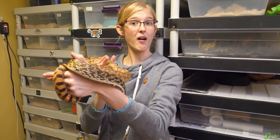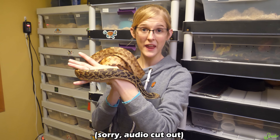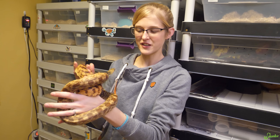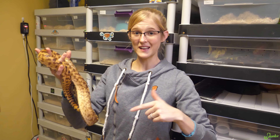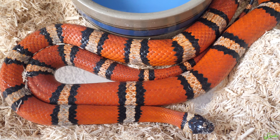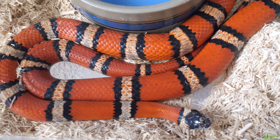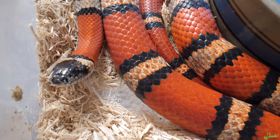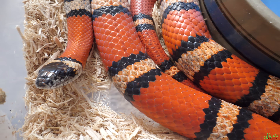Final consensus: if you plan on breeding that snake the following spring, play it safe and brumate it. Plus then you don't have to feed it for three months and it'll probably be more likely to breed the following season. But if you have a snake that's just a pet and you don't plan on breeding it, then there's no need to brumate it — just keep it on heat and keep feeding it as normal throughout the entire winter.